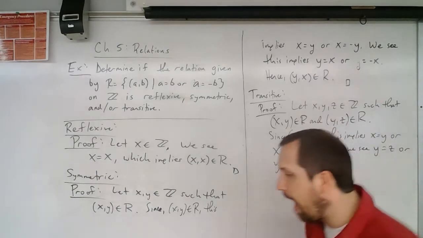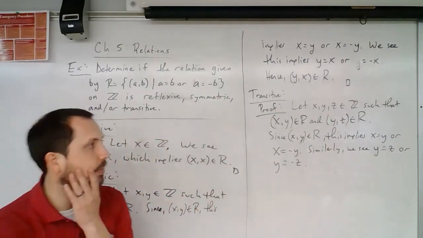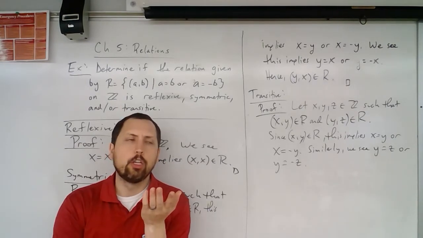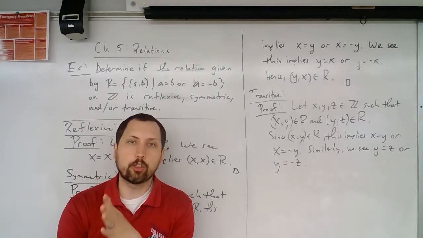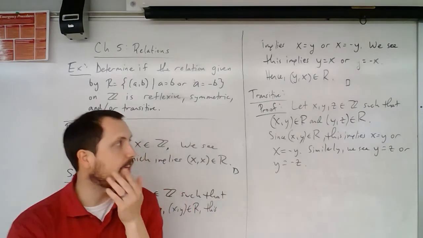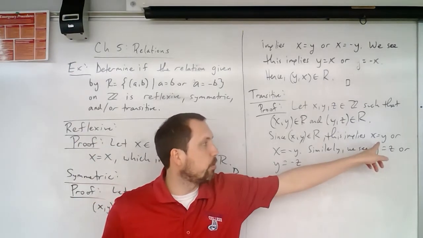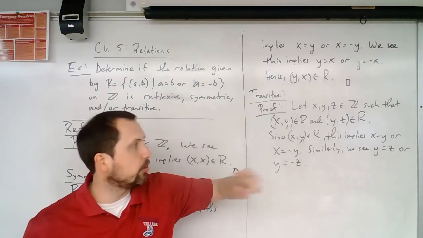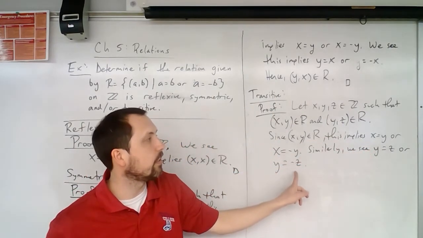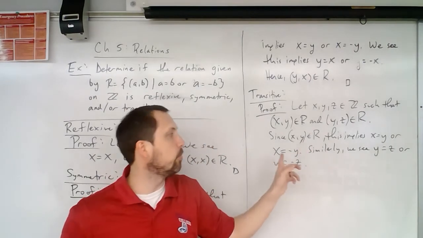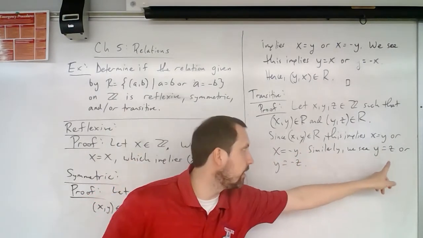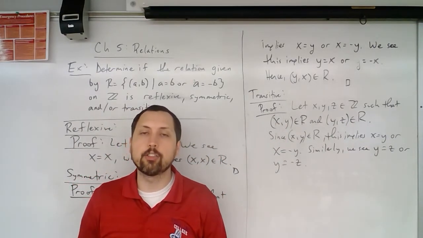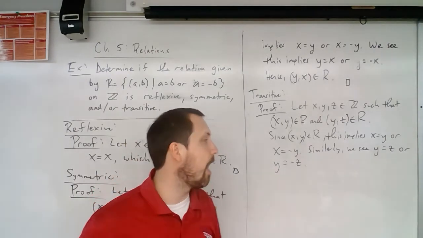Now, when we think about how we could really prove this, you might start to convince yourself that this is true, but you might be thinking, how do I actually prove this? So one way to do this is you could structure a proof by cases, right? You could have the case where maybe x is equal to y, and then y equals z, then x equals z. Or you could do x equals y and y equals negative z, well, x equals negative z. Or you could do x equals negative y is equal to z, therefore x is equal to negative z. So you could do all of these proof by cases if you would like, and so you could structure your proof in that manner.